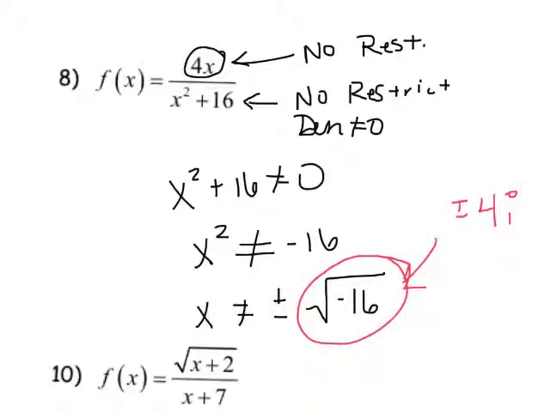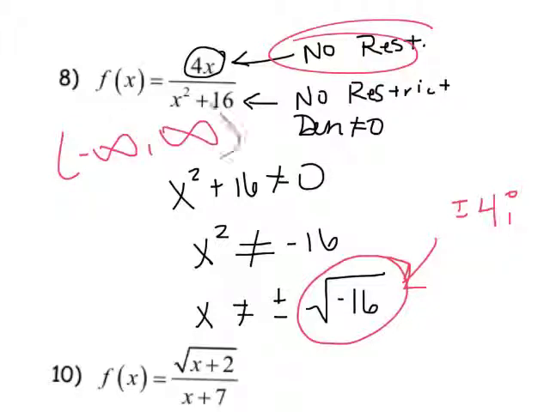It's an imaginary answer. So this isn't really on the number line. If I asked you to point to this on a number line, it's not on the number line. It is an imaginary number. It's like your imaginary friend. It doesn't really exist, okay? So let's recap. We said no restriction, no restriction. The only thing that gave us a restriction ended up being imaginary. Therefore, this really has no restriction. So that's -infinity to infinity.